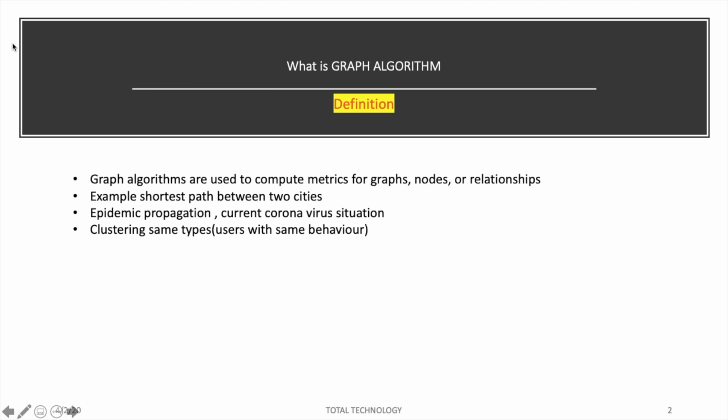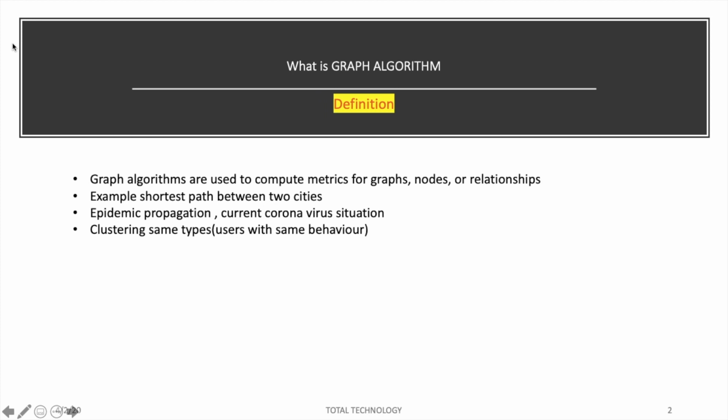I'll talk about mostly all the use cases later on, but for this tutorial, take the example of the shortest path between two cities. This is a very classical case when you use GPS navigation in any navigation application or device. This is going to help you understand this sort of algorithm.